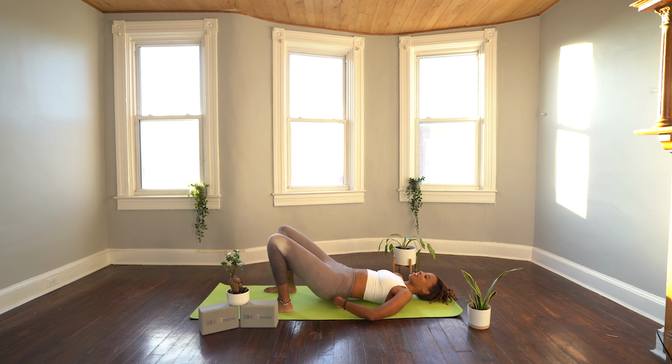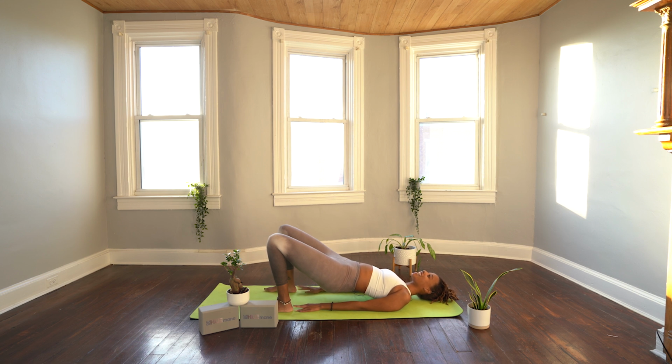So, on your next inhale, you're going to gently lift your butt off the mat. Nothing too high, just a few inches. Be sure that your gaze is to the sky and your fingertips gently brush your heels. Spread your fingers, spread your toes. Be sure to send your body weight or pressure equally to all four corners of your feet, all four corners of your hand and shoulders.